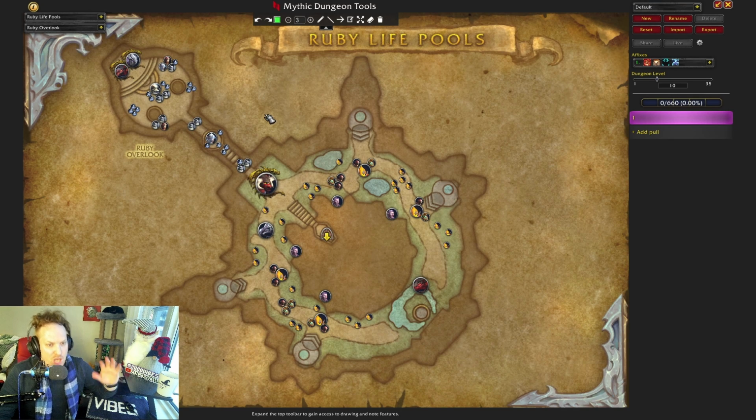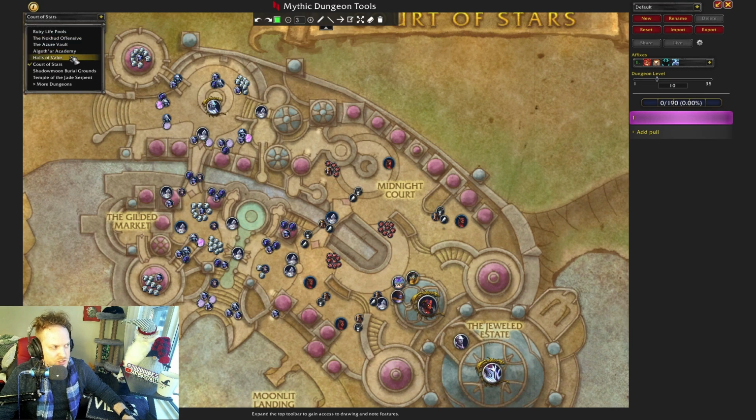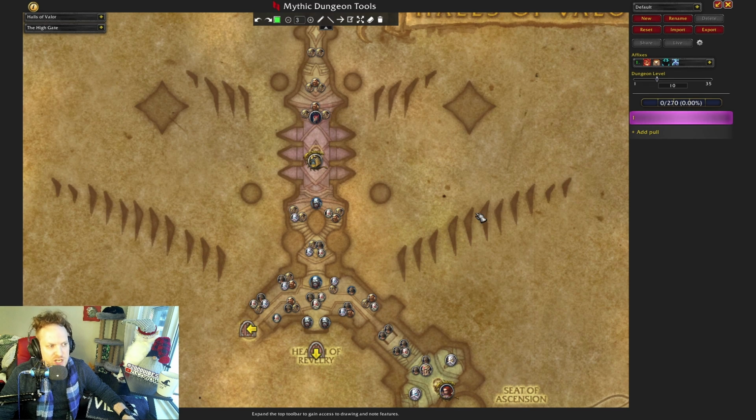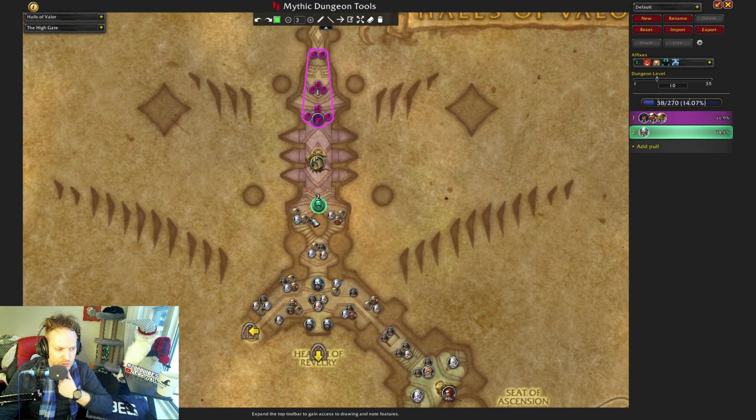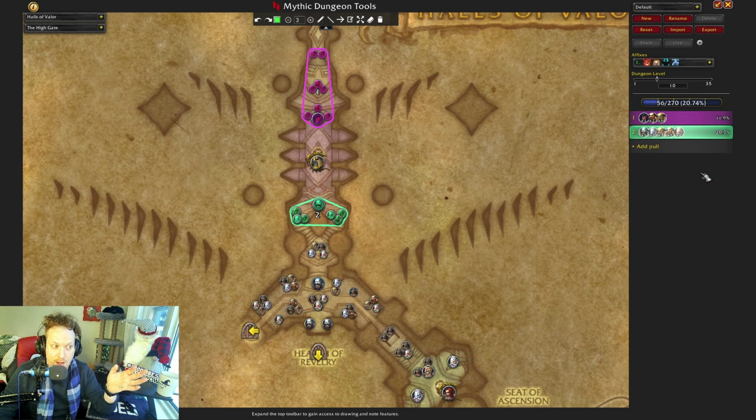So a couple things right off the bat. In the top left corner, there's all the dungeons for this season right now. Court of Stars, Halls of Valor, it shows them all. And what it shows you is every enemy that's here. The primary purpose of people using Mythic Dungeon Tools is to calculate your percentage of trash. And you can do that by grabbing enemies and putting them into a pull, and then you add another pull, and you go, here's pull 2, and then you can see on the right-hand side, this is starting to add up our overall percentage. We have to get to 100% on the minions that we kill in each dungeon, right? This is the trash count that we're calculating. So that is how that works.